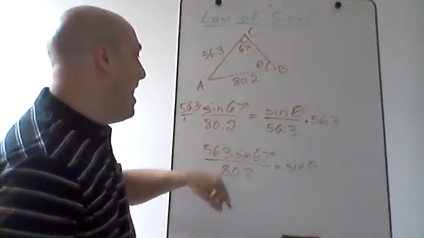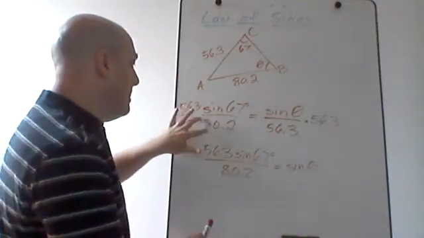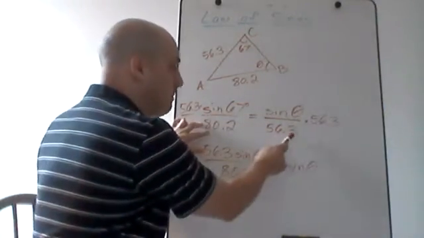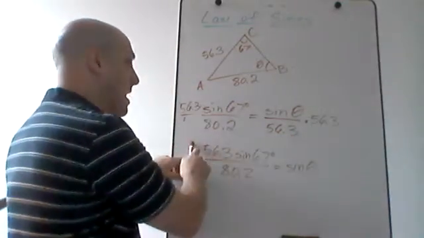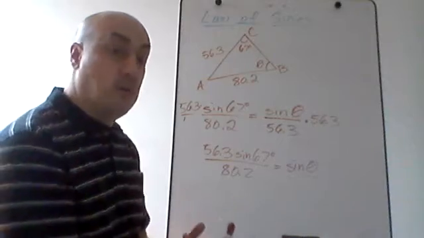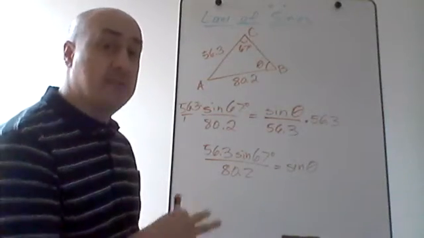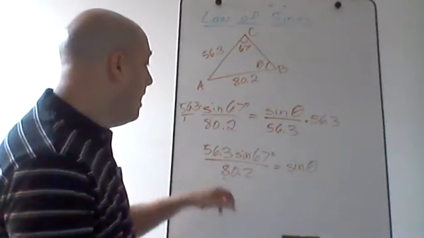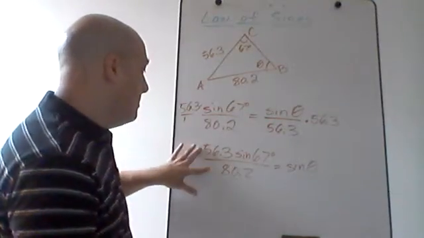So when I'm solving for an angle, I don't actually cross-multiply. I leave this denominator here. I just multiply this denominator up to this other side. It saves me that extra step of multiplying and then dividing it back, like when I'm solving for a side of a triangle. All right, so I get sine of theta equals all this.